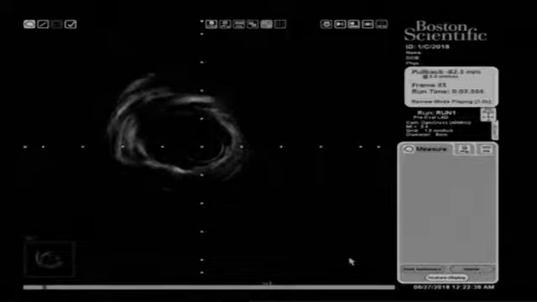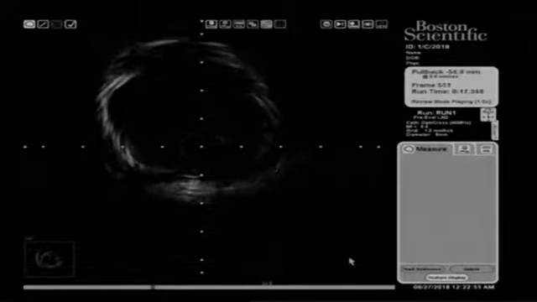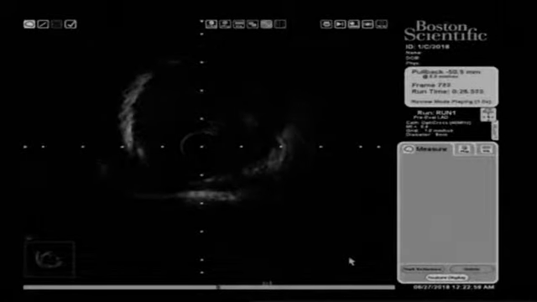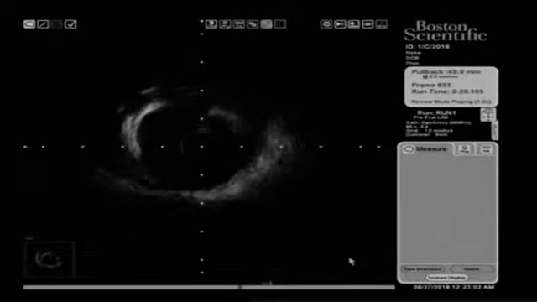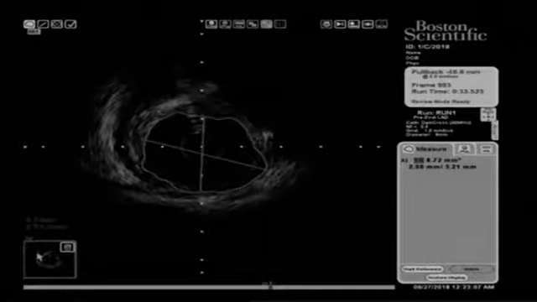Here is the IVUS. The IVUS was starting at the point of the failed angioplasty at the bifurcation with the diagonal. We see a quite large artery, and then there is stenosis with a plaque, which is the ostial lesion. We measured the ostial lesion, and the measurements are very reassuring because we have between 2.8 and 3.3 millimeters, so there is no need to perform any stenting at this point.